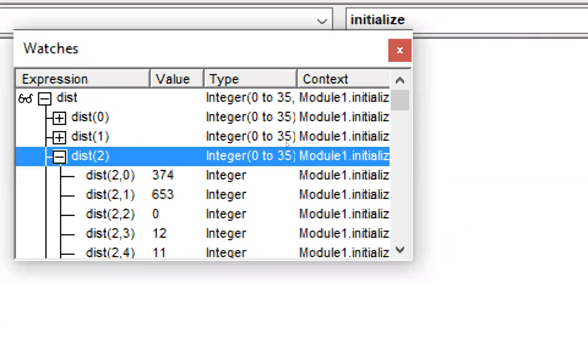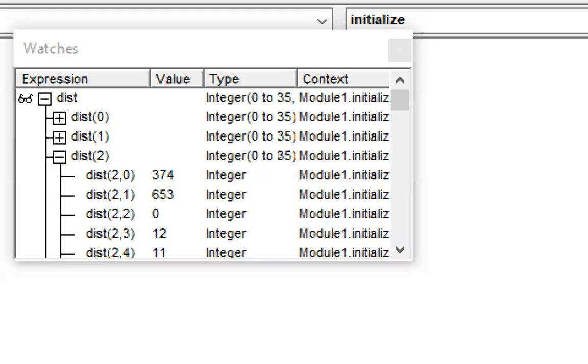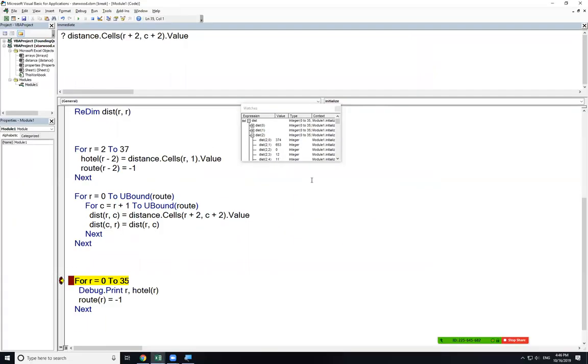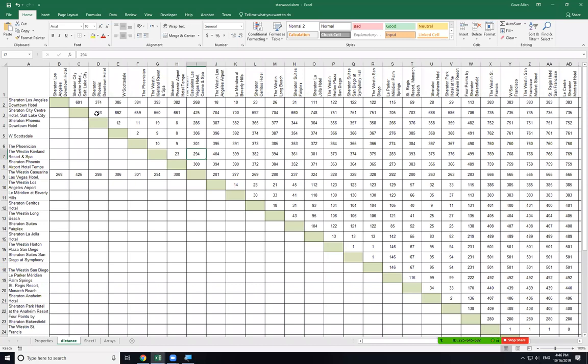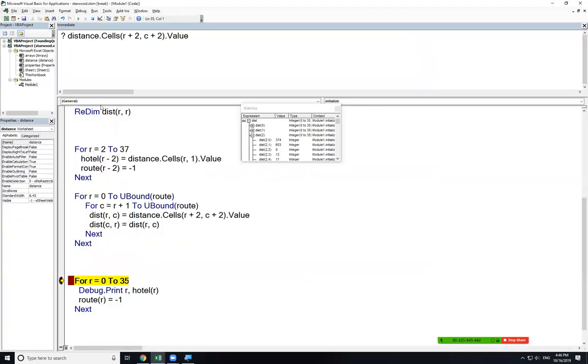So now when I look here, I've got the 37,635,0 on the diagonal. And then let's just check those. This is our third row, 374,653,012. Yeah, so we've got those values in there. And we can snoop around and see that that's all there. So at this point, we've got the problem set up. We've got all of our pieces now into memory, and we're ready to start solving.